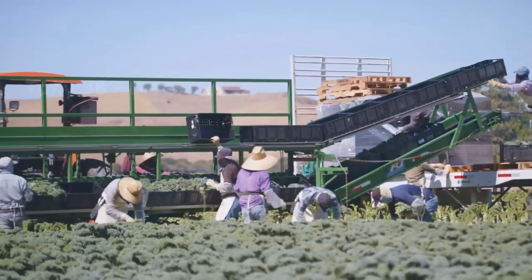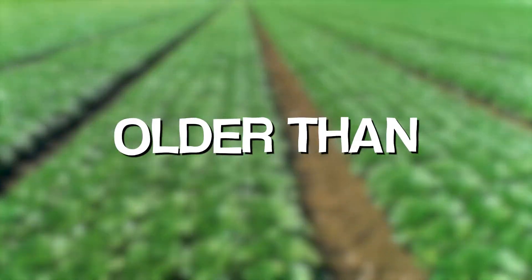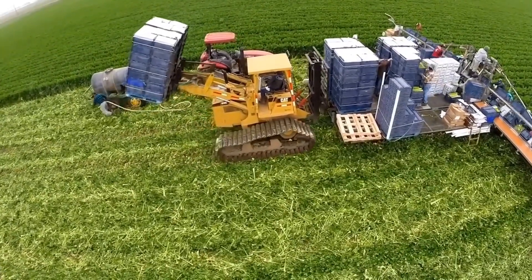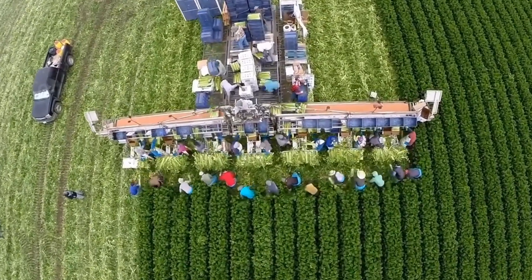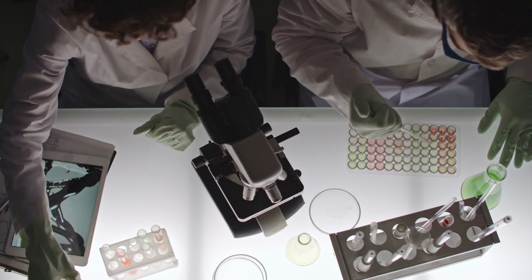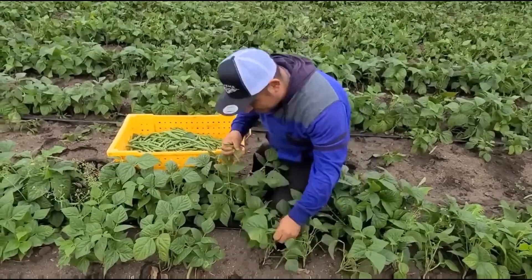So how can a regular farmer use crop genetics? There are some simple methods that don't require any fancy gadgets or science. Crop genetics is older than the wheel, and if ancient humans could do it, so can you. Start by picking the right seeds — figure out what sort of soil and environment you're working with, because there are seeds out there perfect for your conditions. Once your crops are growing, crop genetics can help you find which plants have the phenotypes you're looking for through marker-assisted selection. Send a sample to a lab for a molecular marker analysis, and they'll mark the genes you might want to encourage in future crops. BioGemma, Illumina, and Keygene are all great companies offering genetic analysis, and you just need to breed the plants they mark together to create your own super crops.